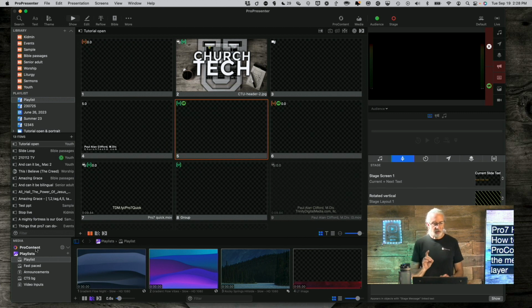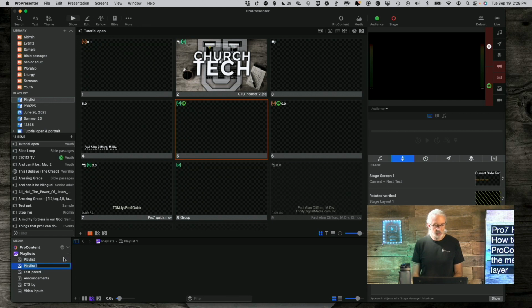So this is something that I tried just to see if it was possible, and it is. So next to where it says playlist, click on the little plus button, add playlist. Click on the little plus button, add playlist. Keep doing that until the bottom playlist is hidden down there, and then just scroll up ever so slightly. Okay, still not there. Let's do one more. And there we go.